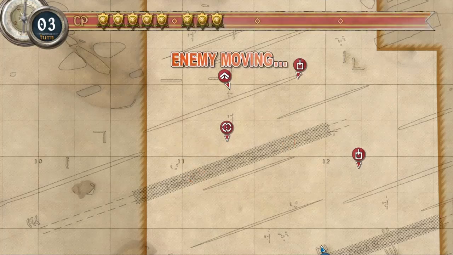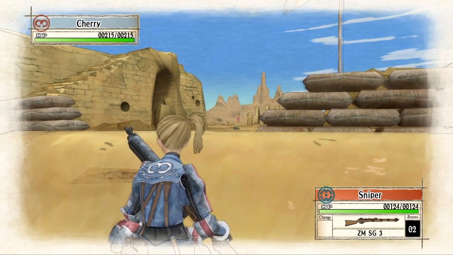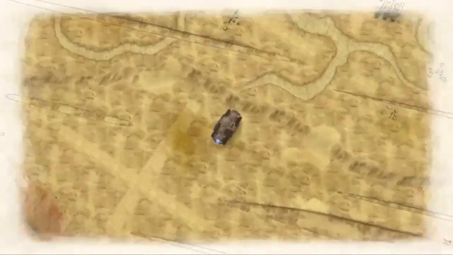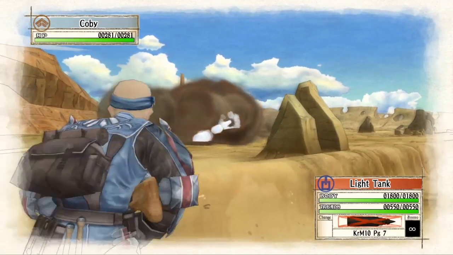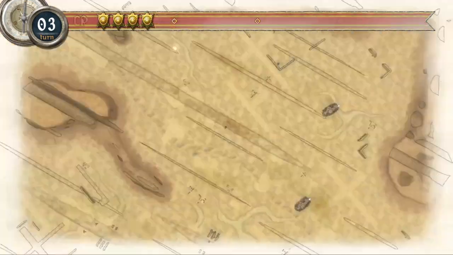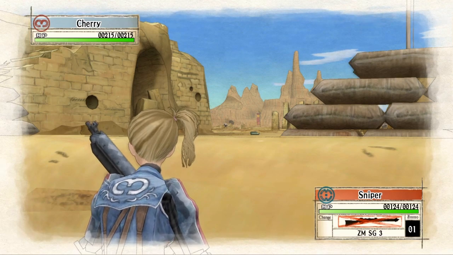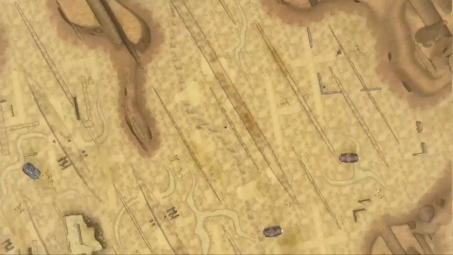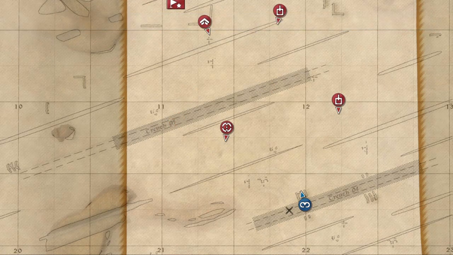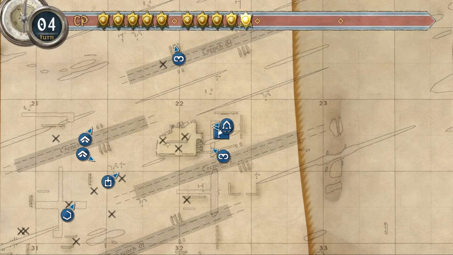Oh, he's looking at Cherry, huh? He's moving up, too. He's looking at Cherry. I knew he was going to aim at Kobe. That sniper, man, he's trying to get Cherry. He's looking for... Oh, did he stand up? Yes, he stood up. That leaves him wide open. Largo and reinforcements. Perfect.